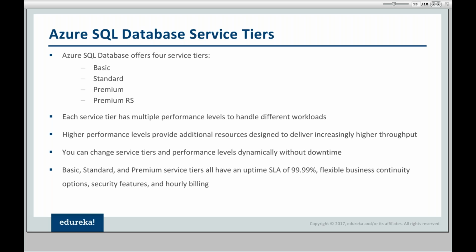The SLA that you have here is an uptime of 99.9%, which allows you to focus on your business continuity, and the security features, all these things will be taken care of by Azure. We have different tiers configured here, as you have basic, standard, and premium, and the billing will be done on an hourly basis.